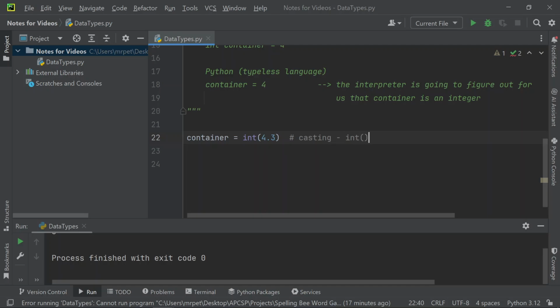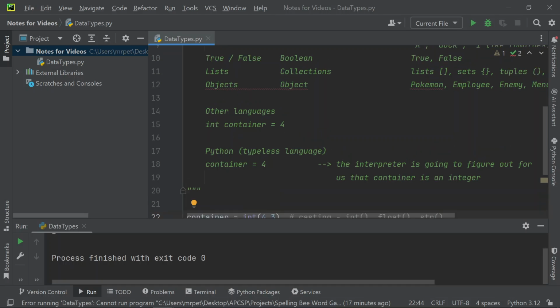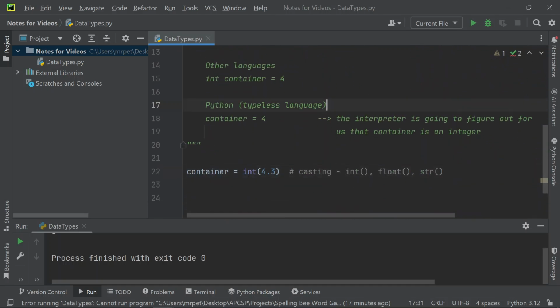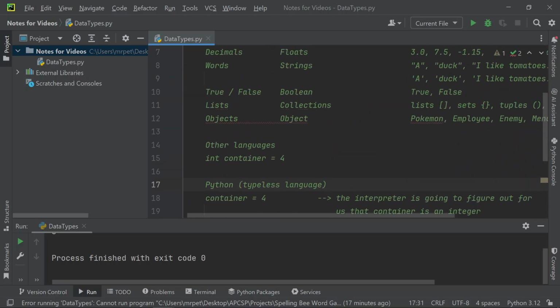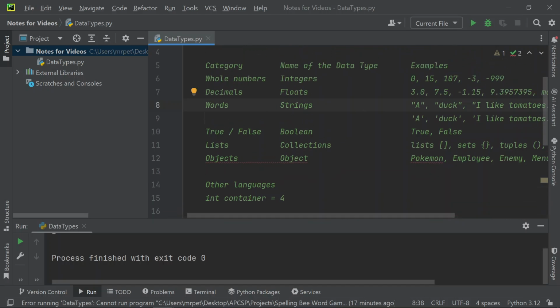Specifically, we might end up using the int function. We might use the float function. We might convert things to strings using the string function, which is just str. And that's probably all we will use in this class if we need to convert between these different data types. But there are other ones. We might talk more about some of these data types in the future, but this is just an intro for us to be thinking about, and also to understand that we can work with different types of data.